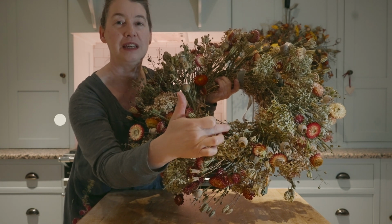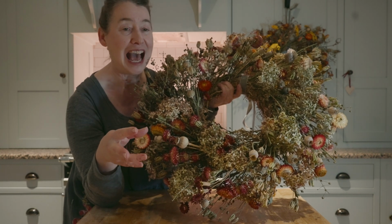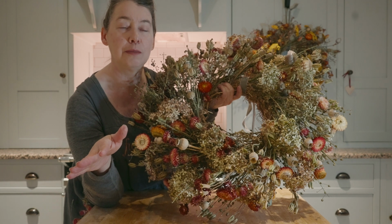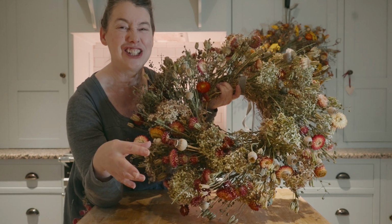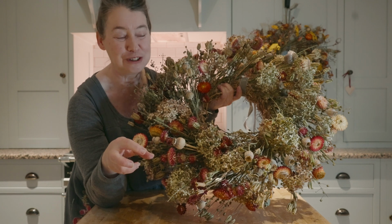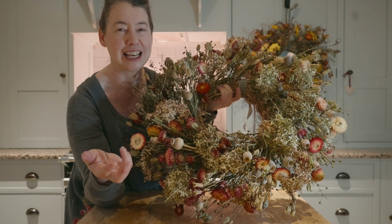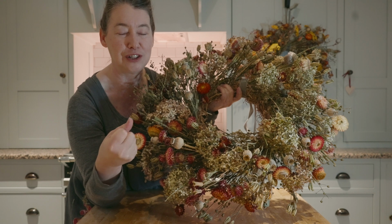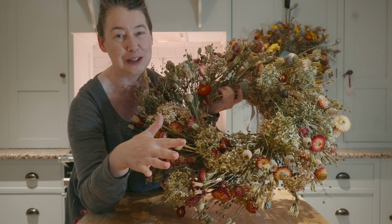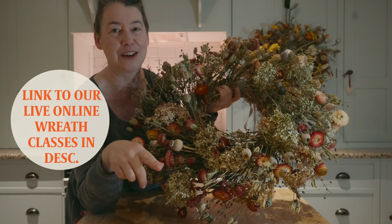I love these poppy seed heads, and I had somebody ask me recently whether I could ship one of these wreaths over to the US, and we lived in the US for a while. We lived in Pennsylvania and worked in Delaware, and so we know Homeland Security, and these seed heads actually do have seeds. So I don't think I'd get past the bio security, unfortunately, which is such a shame, because I'd love to be able to ship these to the US. It feels like it's our second home. I could still drive home to our little house in Pennsylvania. Anyway, those seed heads mean that I cannot ship any of these wreaths to the US, sadly, although you can still join us here, because we have our classes that are a click of a button away.